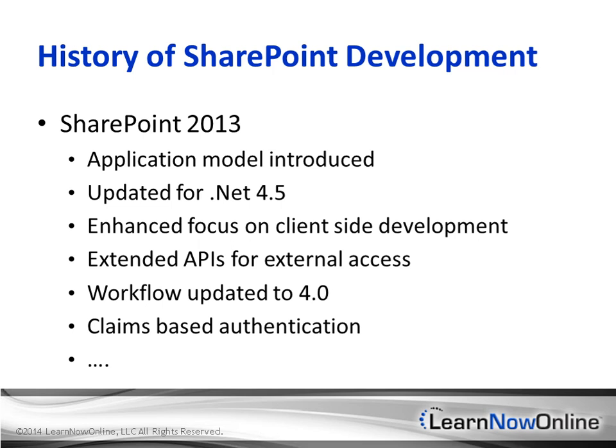The APIs for external access have come into place, so that what was happening with the client object model is now being expanded and extended so that more and more capabilities are there. Again, a lot of this is being pushed by the Office suite for things such as Word and PowerPoint to be able to interface with SharePoint servers, but all that's open for you as well. Workflow is updated to 4.0, and management has become a lot easier and a lot more stable.